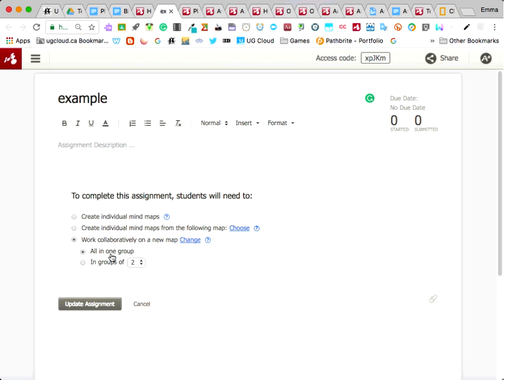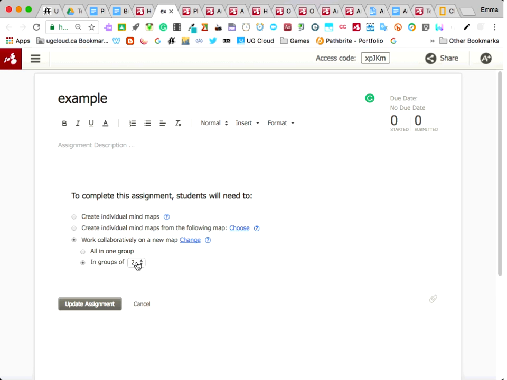Also knowing that when other kids go onto a mind map and it's in collaborative mode, the undo button does not work. So that's always a good thing to make sure your kids know that. I always tell them to never delete anything, just add, and then when we're ready, we come off and we edit. So if you want kids to work in groups, you can identify the number of groups that they're working in. I know you can't see this drop down here, but when I click on that, you can set your group number to 4, to 5, to 6, whatever.